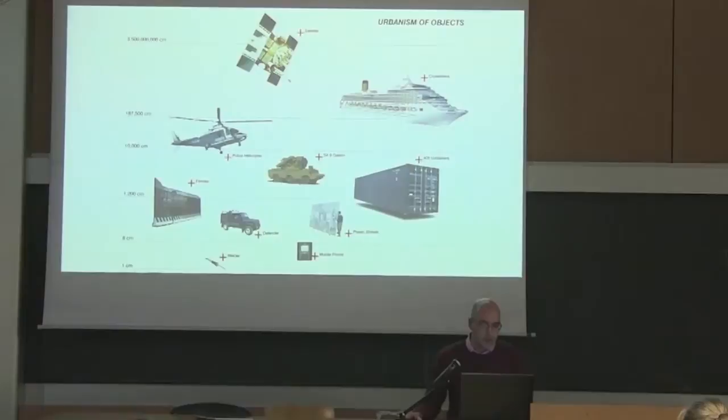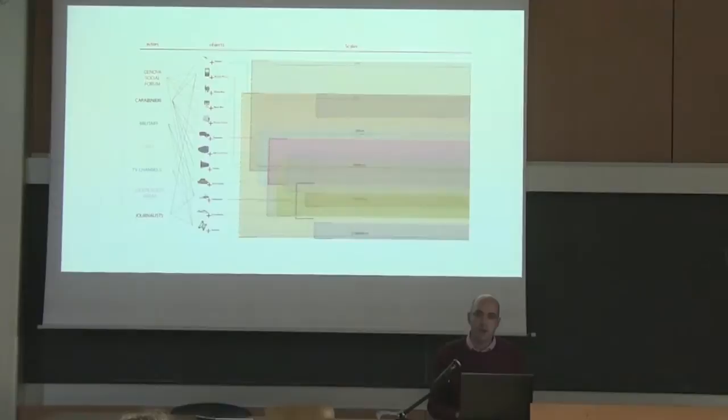The G8 became an incredible stage to understand how different issues were playing out in public space. There was a very sharp contrast between the physical transformation of space and the proliferation from 2001 onward of the digital layer being overlaid into cities. This raised interesting questions about how to represent, understand, and eventually intervene in these places. Part of the project was to abandon normal plans, sections, elevations, and traditional diagrams, and try to understand this space only through scalar relationships — which gives a quite different image of public space, with rough adjacencies of very advanced technologies alongside very low-tech, almost brutal interventions.